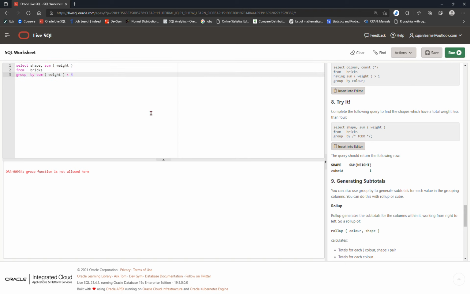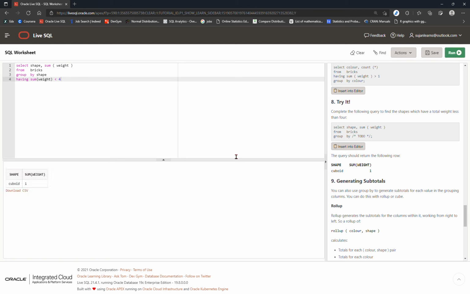Total weight less than 4, where we have to do group by shape and having sum of weight less than 4. So there's one row for that where the weight is equal to 1.